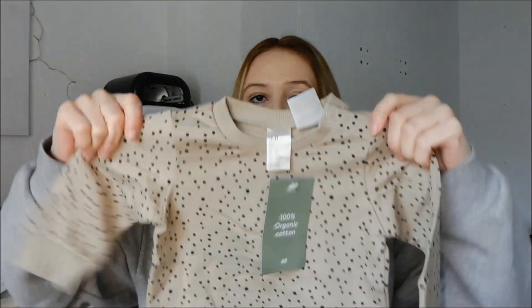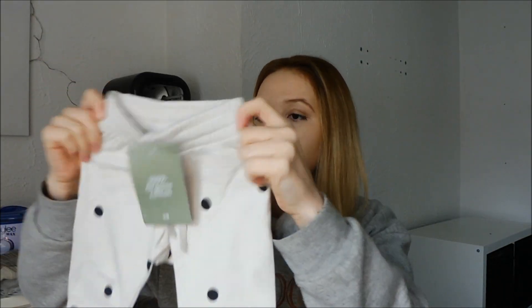We are nearly at the end of the haul. The next thing is in size two to four months — another little co-ord set. This is the jumper, really cute, and it's got a button at the top on the shoulder to make it easier to get on and off. Then the little tiny denim trousers. I was supposed to order the matching jumper but I accidentally checked out before I put it in the basket, so I can always go back and get it in store. And these are two to four months little joggers, basically the same as the others just a different colour.